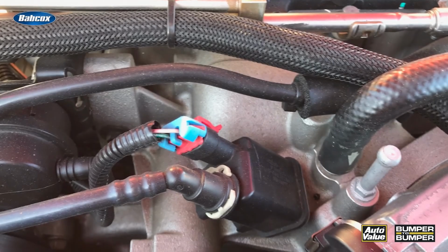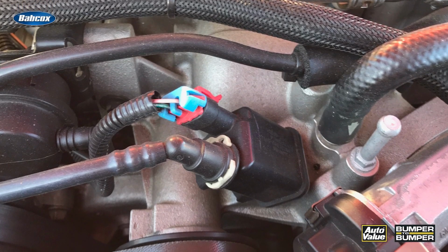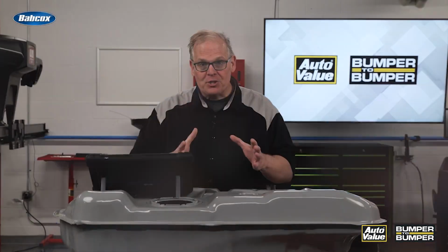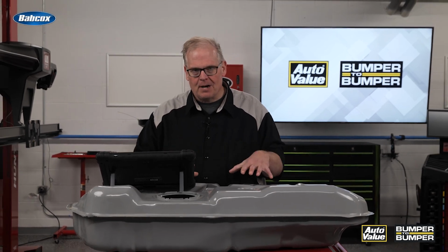Well, let's go back to that thing with the air-fuel ratio sensor. When that is completed, then in most cases it can then complete the EVAP monitor because it's using the air-fuel ratio sensor to make sure that the purge valve on the engine is working properly. So just keep this sequence in mind when you're looking to solve EVAP problems.